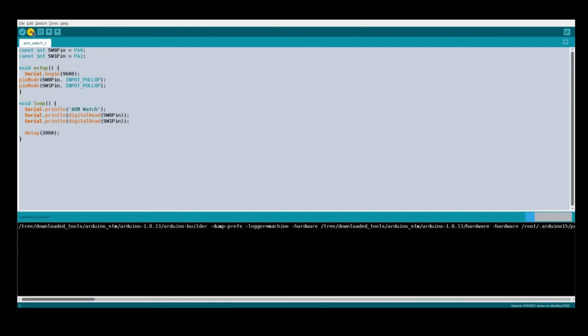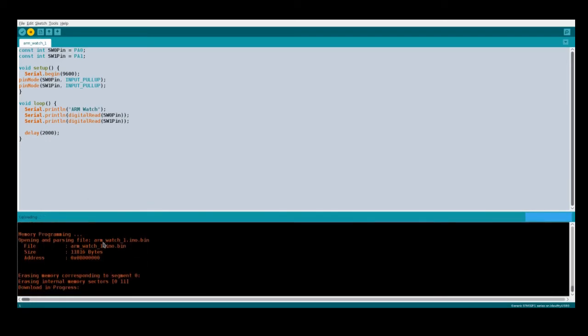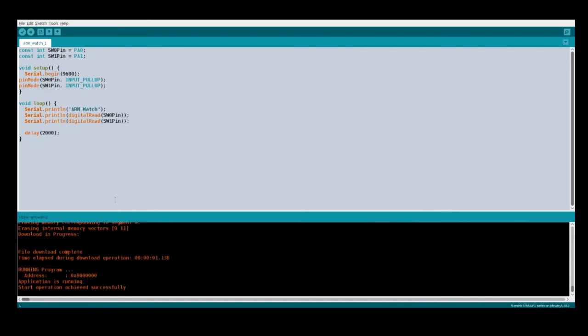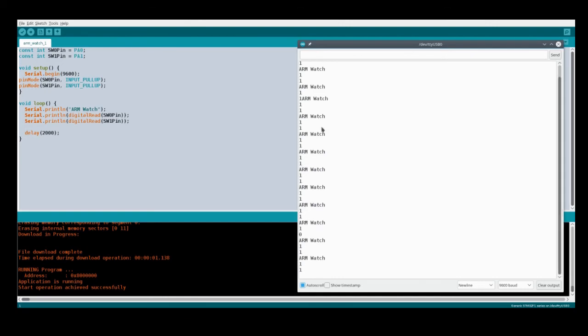So if I download that, that takes very little space, and it's already down and started. And if we open up the serial port, there we go. So it's displaying the banner and then the two values. So because the switches aren't pulling to 0, they're 1. If I press one of the switch buttons, there we go, one of the switches, and press the other one, and that one's pulled to ground.